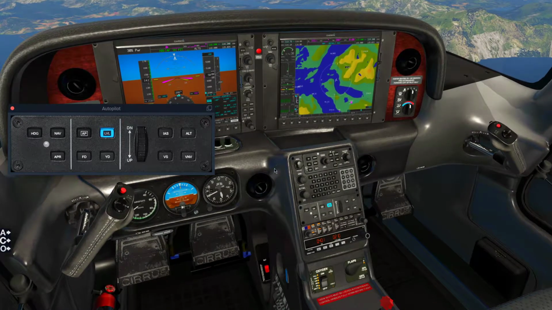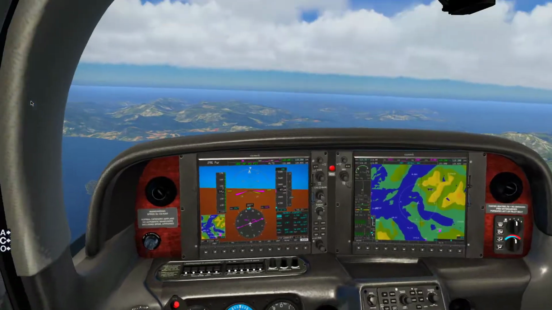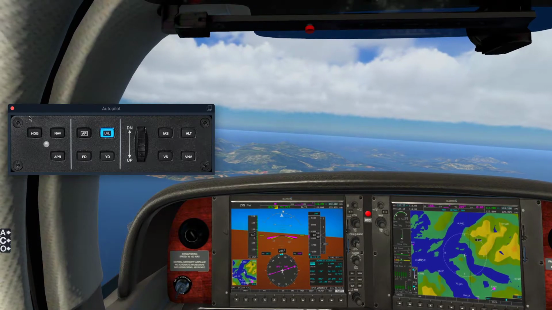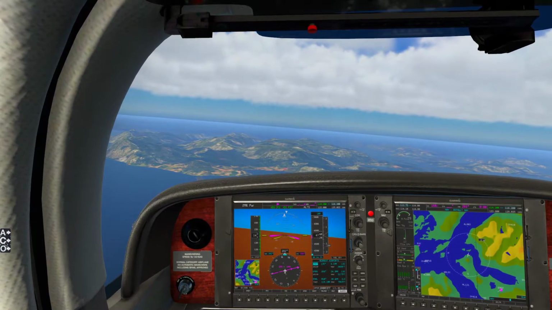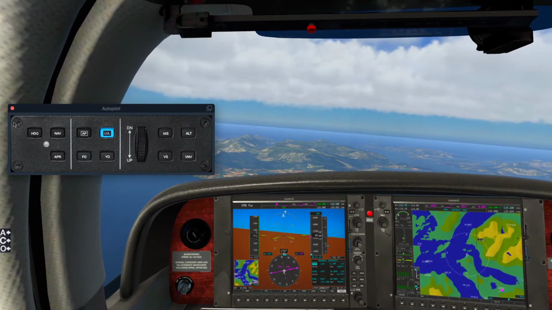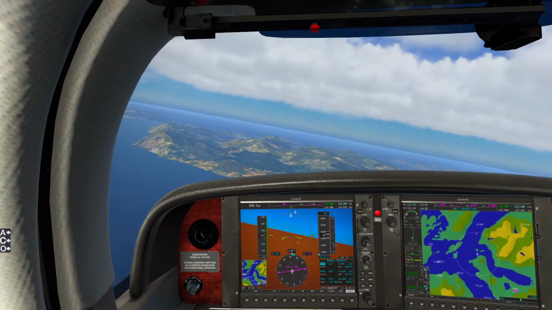Heading, we'll have to turn to the left. You know what? I might as well just hand fly it. Let's get our flight directors off and AP off. There we go. Hand flying is part of the experience. Did the flight directors just not want to leave? There we go. Cool. So I'll use the G1000 to the right as a reference.